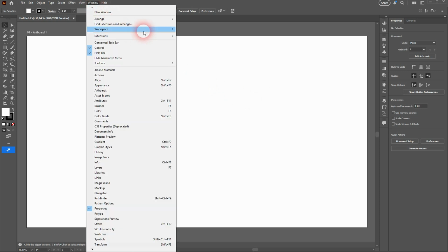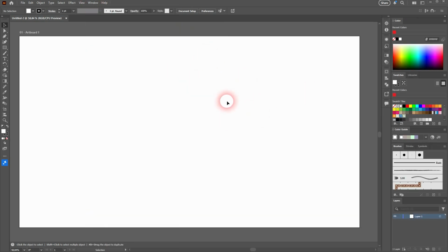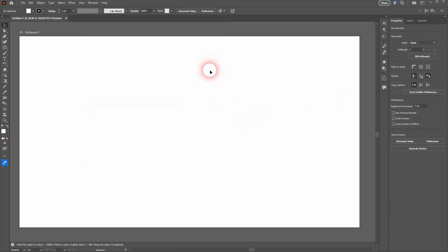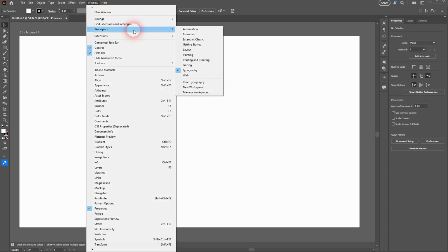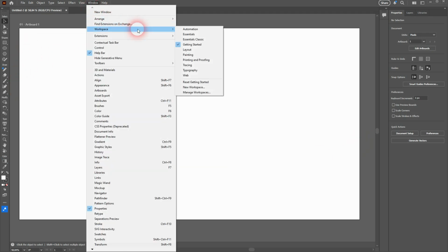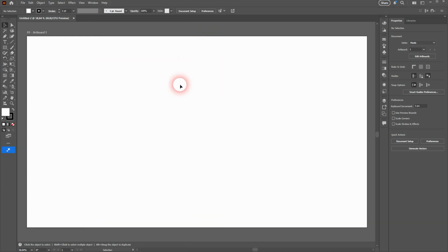Under this Window Workspace, you've also seen different options, and some of them surely make sense, especially when you have a different task. For example, you want to paint, then you can use the painting workspace. For typography, the more text-based designs, and there's also a Getting Started, which is like a minimalist Illustrator outline. It's nice to have, but I think that it's totally fine for beginners to just use the Essentials Classic right away. So just make sure that this is selected in the workspace, and if it looks different for you, go to Window, Workspace and reset it.